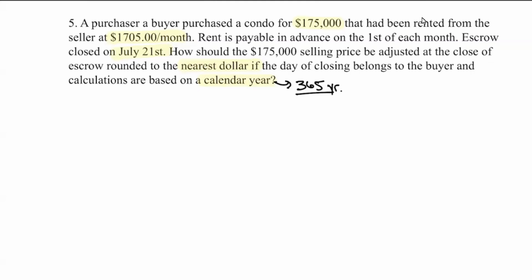If you have a rental property, let me say it this way. You're buying a rental property from me. Is my renter going to get out because you're buying it from me? He's not going to get out until the contract is up. So I just want to make sure you don't need the whole year, because I can see where your brain was about to say that's from January to July. But are we going to need January to July in this instance? No, we're splitting up monthly rent. How much was our rent per month?